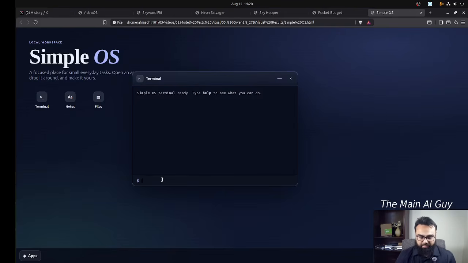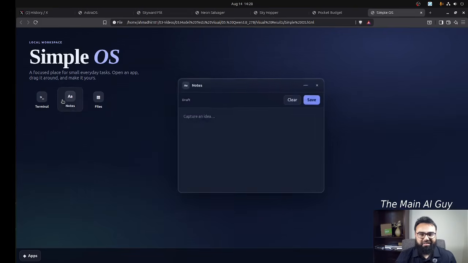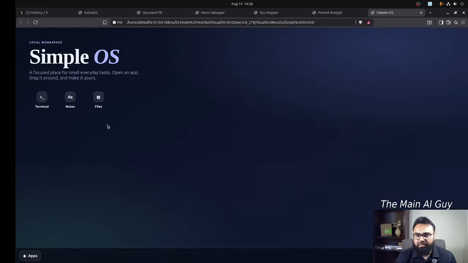Okay, I can type. Okay, so it's working. I mean, we can keep notes. Okay, if you save it, no. Okay, it says saved. So let me click out of it and see if I can go back in. Okay, so it's there. Wow, I can clear it out. It did a very good job.